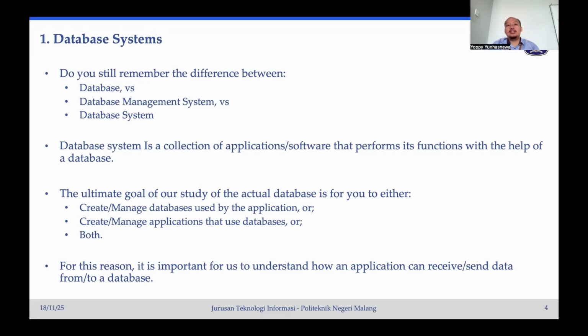So this is our final goal: to be able to manage a database that is used by applications, or to be able to manage applications that are using a database, or both of them.